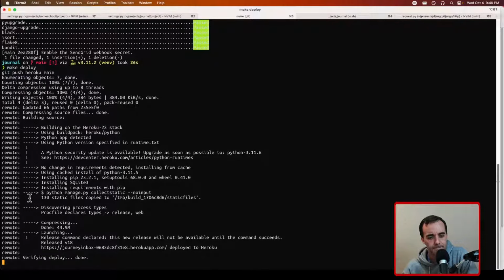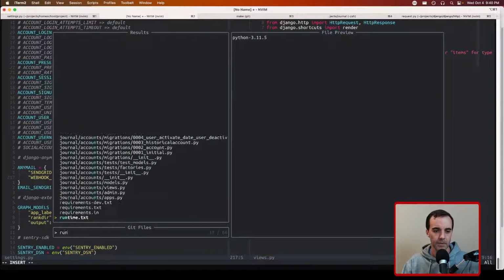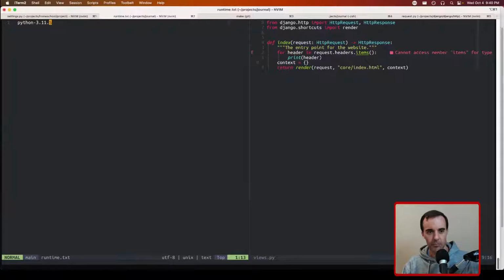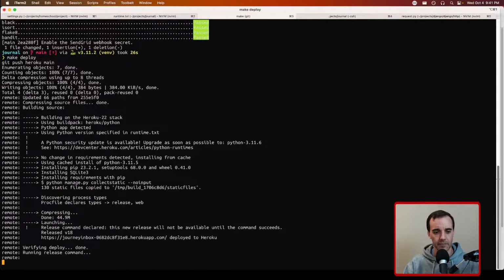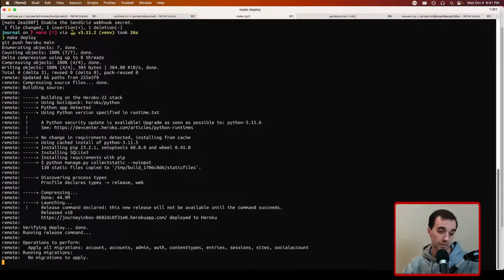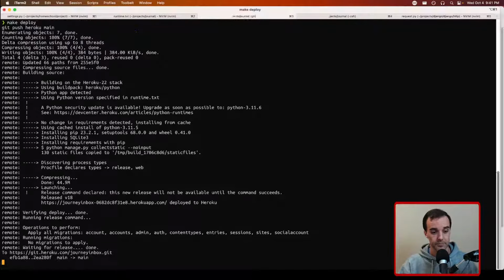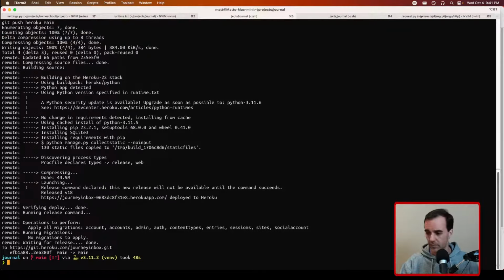Let's do the runtime thing before I forget. Periodically, I just have to come in here and bump the number. Let that finish deploying. It's going to run the release command. And then we're done.